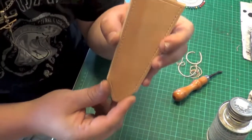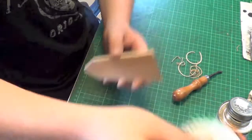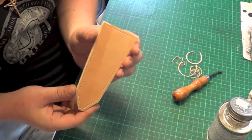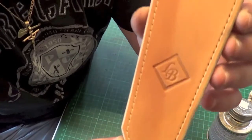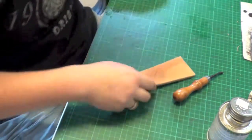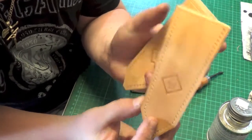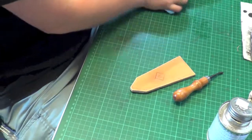What you can do, if you ever get stuck like that, is heat your stamp up with the heat gun, and gently press it, and that'll put your mark in for you as well. Okay, guys? There you go, guys. Is the mark put on? My maker's mark put on the back. There's the other two. The leather's still a bit damp, so there we go.